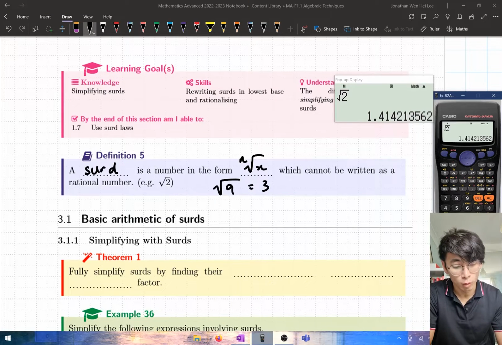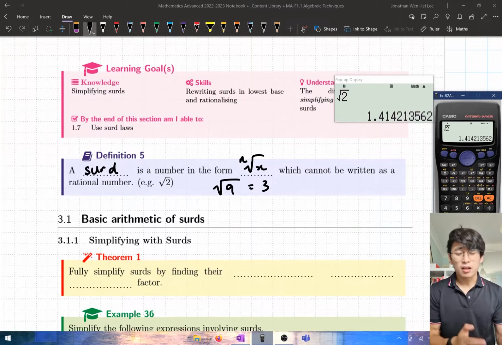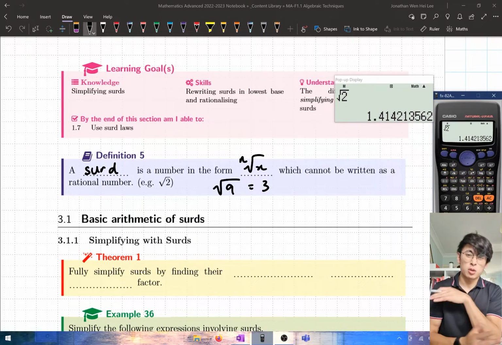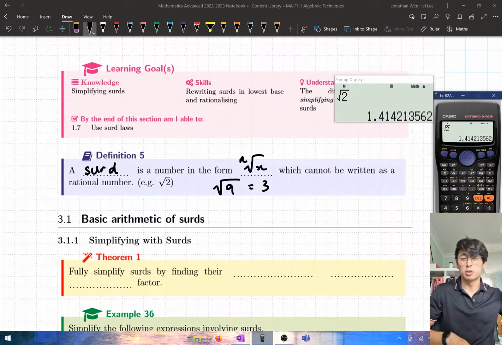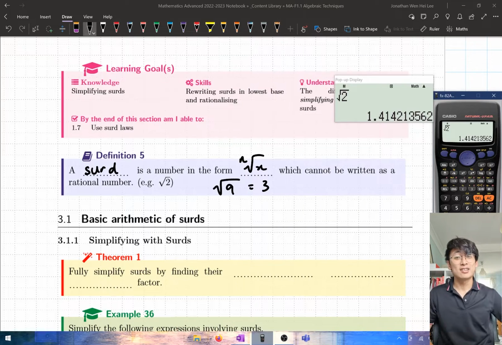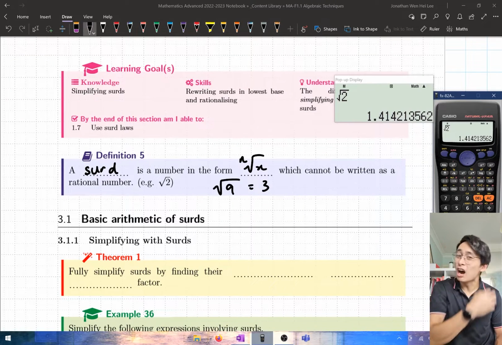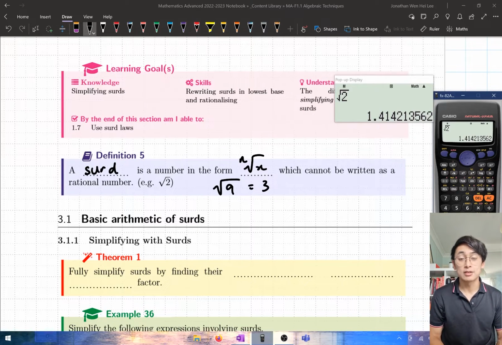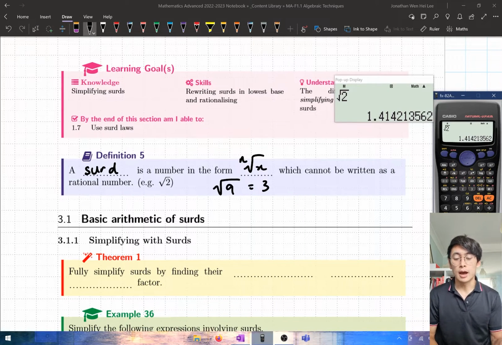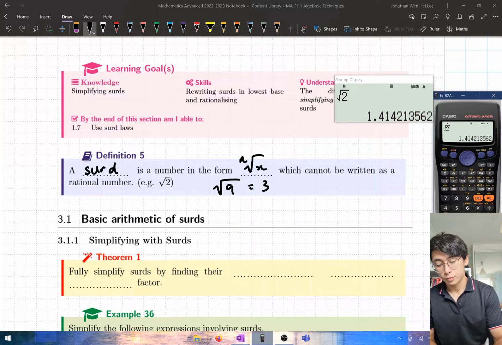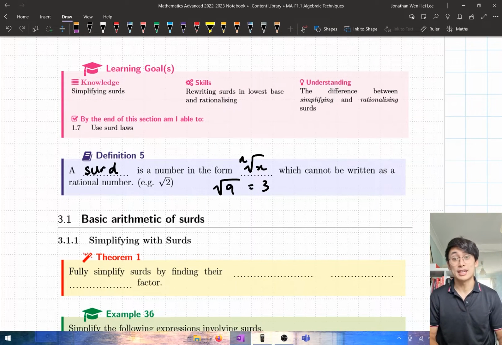So for example, if I put square root 2 in the calculator, what you notice is that it has this number 1.414213562. The calculator doesn't have enough digits to show, but this number actually goes on and on forever and ever. This is called an irrational number. It's a number that can't be represented as a fraction. And so for these particular cases, we call them surds. And often what we like to do is just leave it in that square root form and do operations with it because it's a lot neater to do so. So that is what a surd is.